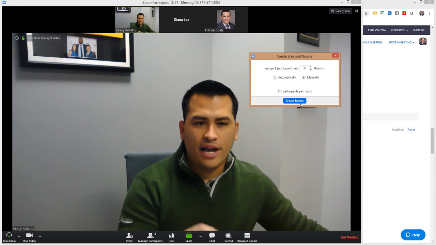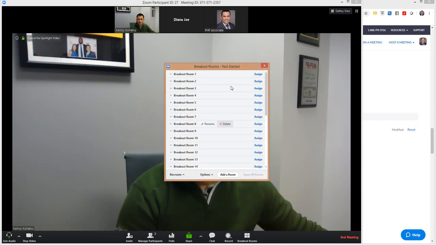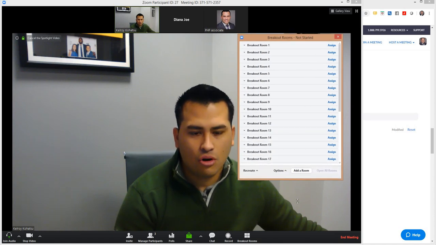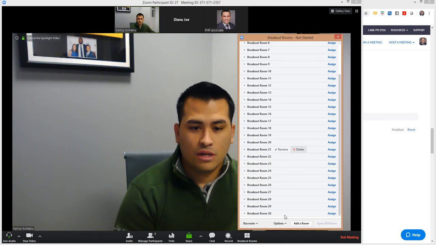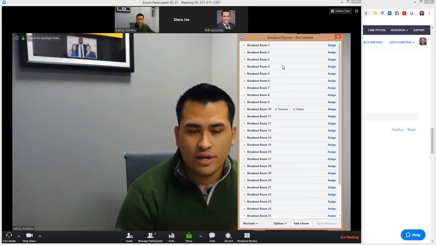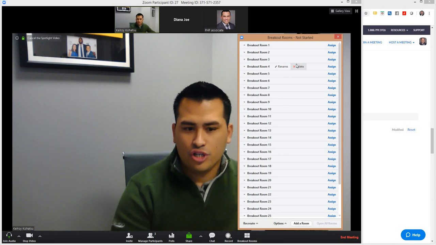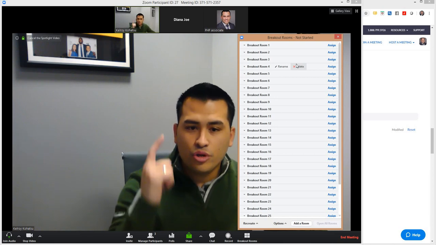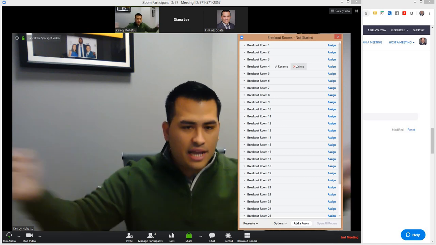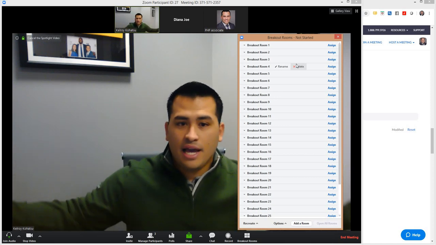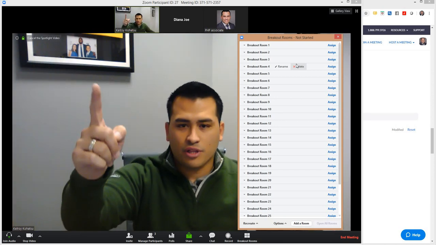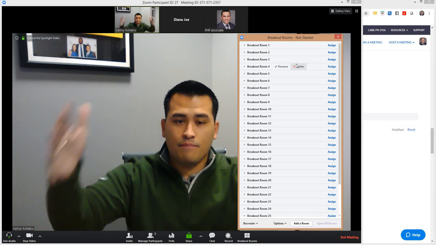Once you create rooms, let's just create it. You'll get a list of all the breakout rooms. Here you'll see breakout room 30. So we have 30 rooms right here that are set up for us to use during this session. We use one link for guests and one link for associates. It simplifies the process on both ends. Everybody comes into this main room that you see. You see people on the top, you see me in here. This is like the main room.